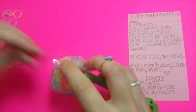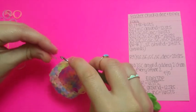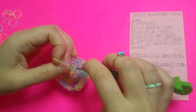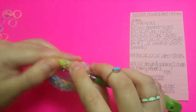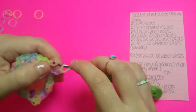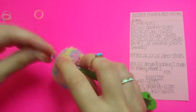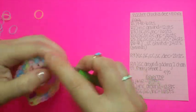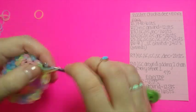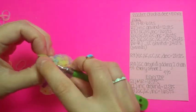This next one I'm going to add a chain to, so single crochet and then one chain, two chain, and go into my next stitch, do a regular single crochet, and then I'm going to do two more single crochets. So there's one and two. Next one I'm going to do a single crochet and add chains.